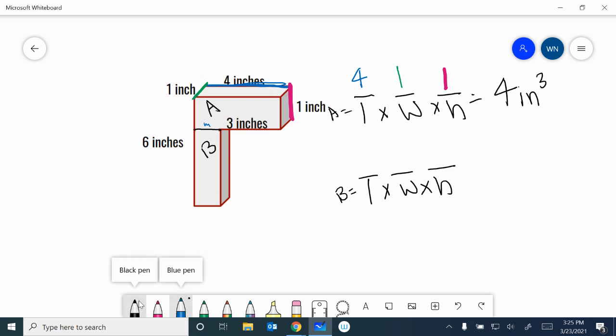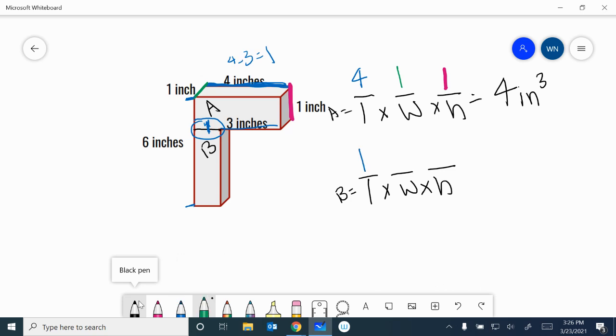Let's start with our length. So our length is one we're going to have to figure out, because as you can see, we really don't know how long it is. We know that it's 6 inches tall from the very tip top of both of them to the very bottom, but we're looking for length right now. So we know that the entire figure, the top one was 4 inches wide, and the bottom one is 3 inches. So that means that I'm looking for this little line here. I'm going to say 4 inches minus 3 inches gets me 1 inch. So that little line right there is going to be 1 inch.